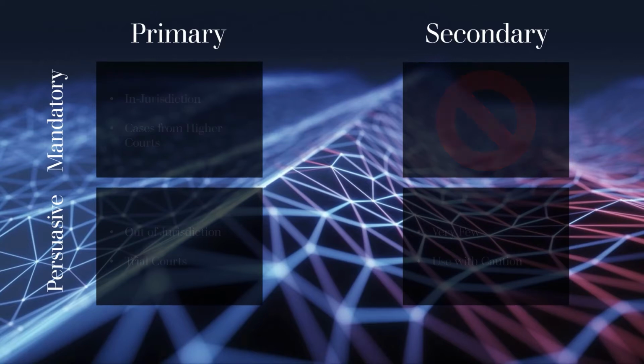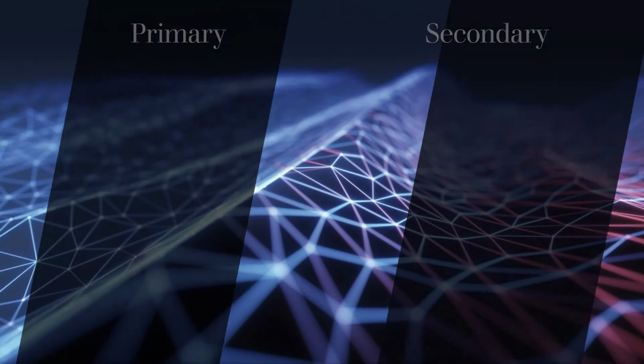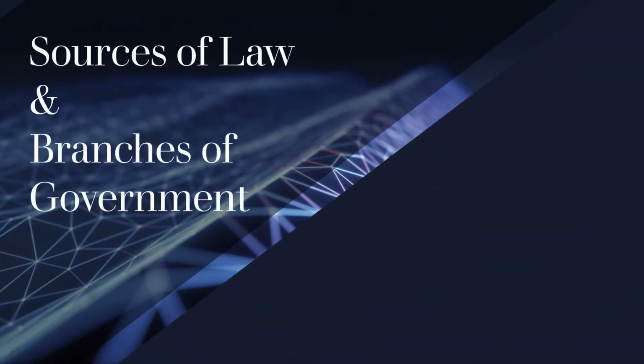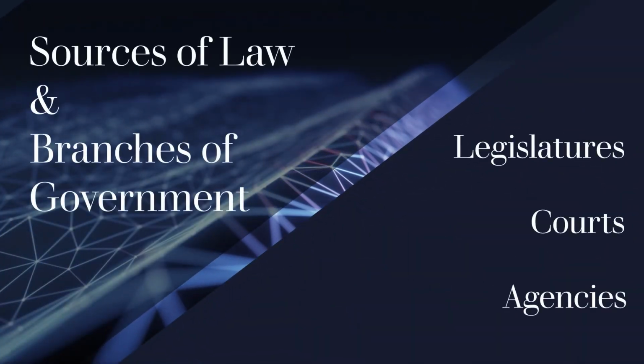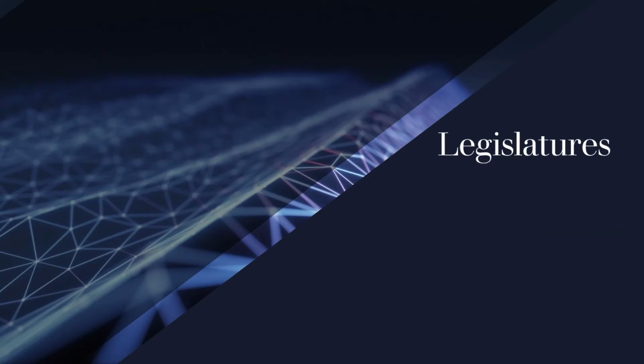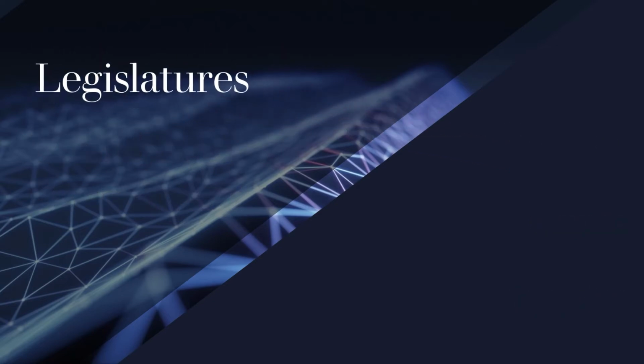To understand the different types of primary authorities, you also need to understand the different branches of the government, which each create different forms of law. Also, you should understand that the federal and state governments have largely parallel structures. Legislatures are the bodies of elected representatives who vote on the laws that will be enforced in their jurisdiction. The United States Congress is a legislature, as are state legislatures and the local representative bodies like city councils. The laws passed by legislatures are called statutes. When most people think of laws, they're likely thinking of statutes.